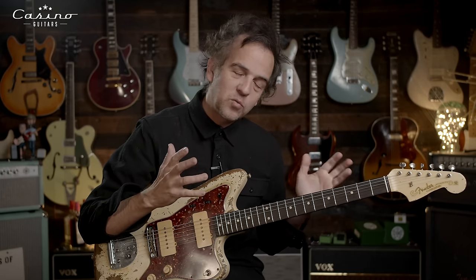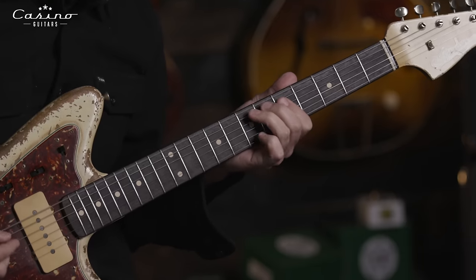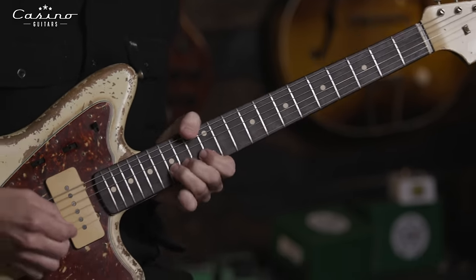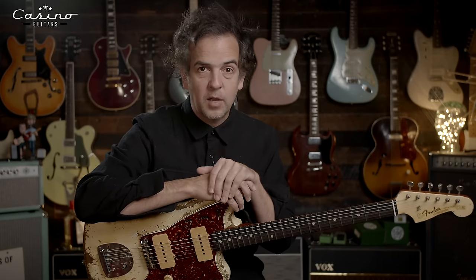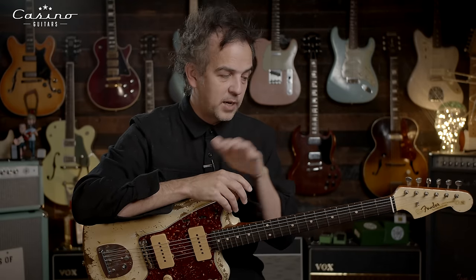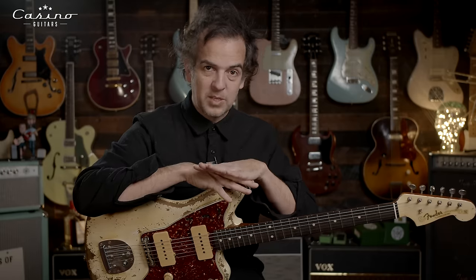I don't know if this is weird, but when I'm playing this guitar, the overall shape and ergonomics of it force me to play a little bit differently. During the demos here, I was trying to play as Strat-like as possible, but it still makes me want to go into different sonic territories. I love using this in a more progressive, soundscapey way as well, like some of my favorite guitar players, from Tom Verlaine to the gang over at Sonic Youth. Those cats love the Jazzmasters. They offer a very unique cut than if you're playing with a band with a Strat or a Tele. This will not step into the same universe. It has its own flavor.